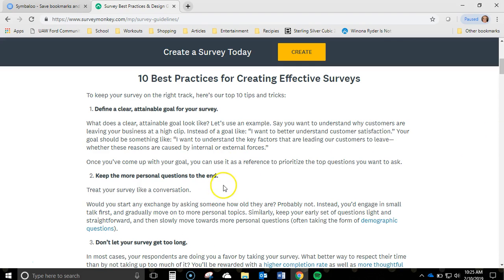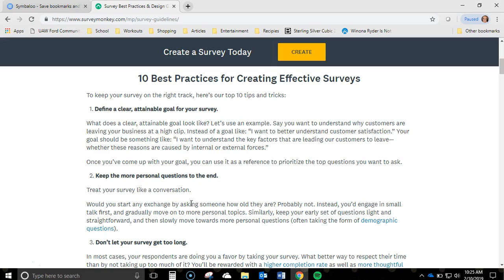Keep the more personal questions to the end, which I really liked and actually have used that tip when creating a survey for another group project that I'm a part of. Don't let the survey get too long, which again, because this is the free version, you can only have 10 questions on the free version.